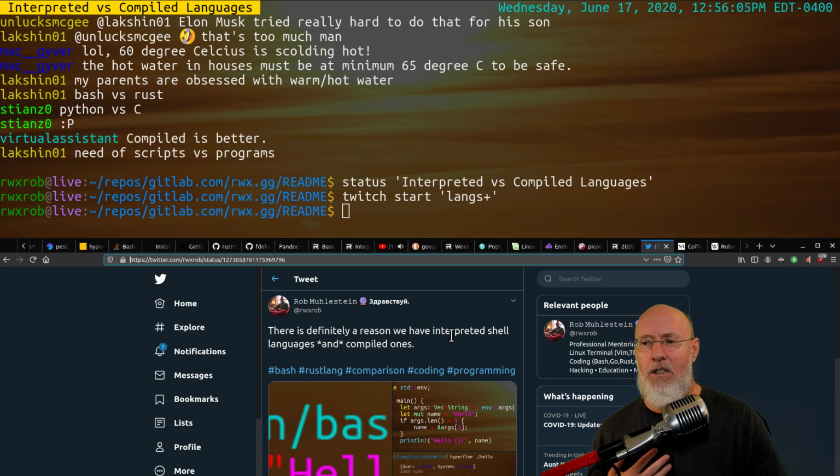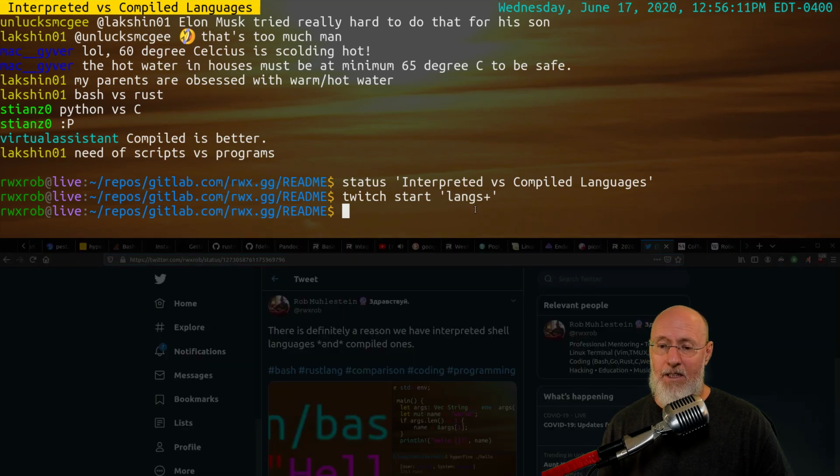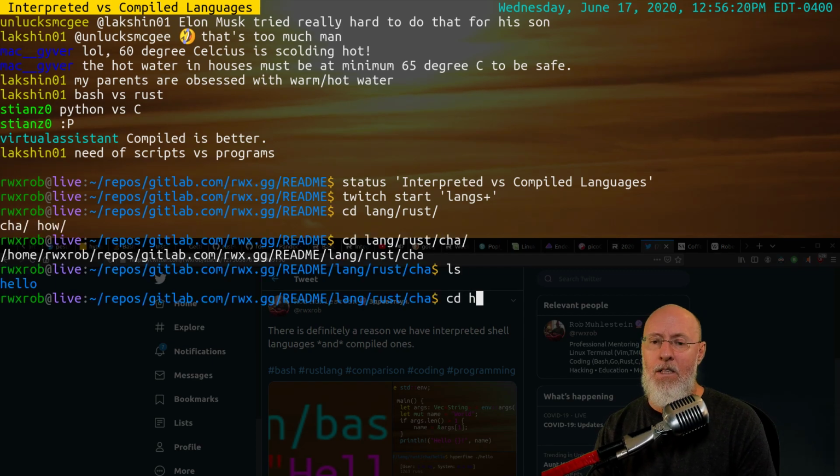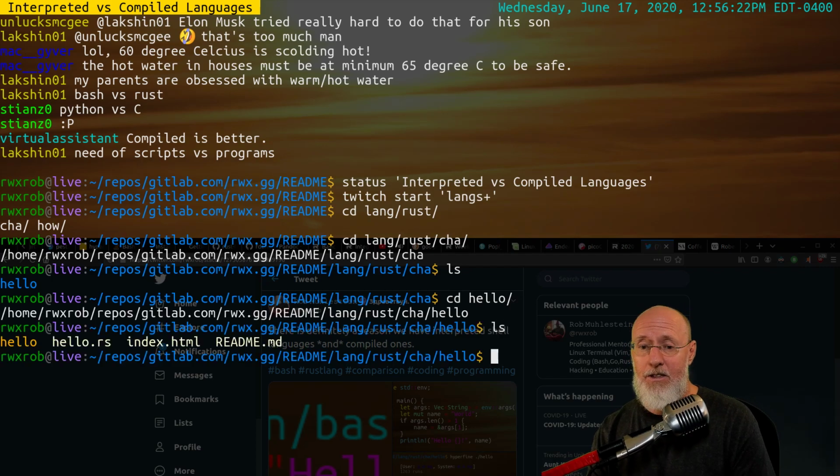So just quickly, rather than showing you how these work and everything, I'm going to use these screenshots to show you the difference. Both of these programs do the same thing. In fact, I'm going to show you what they do. I'm going to look into my little challenge directory, and this is Hello World. I'm kind of giving away one of the challenges.